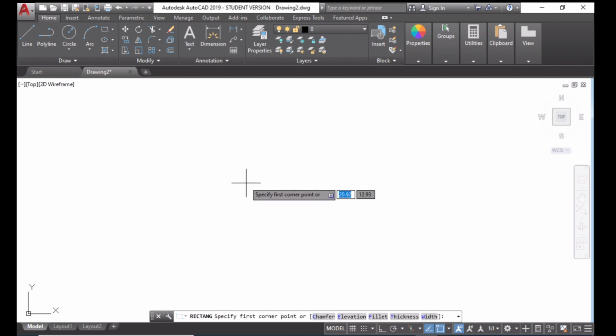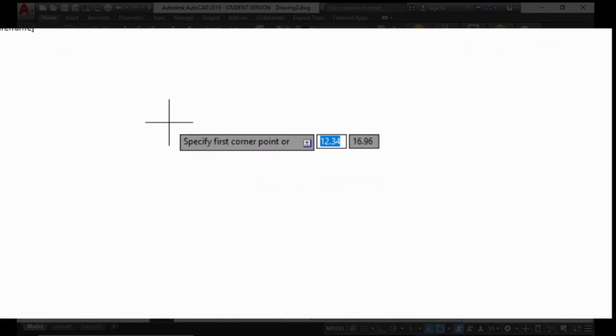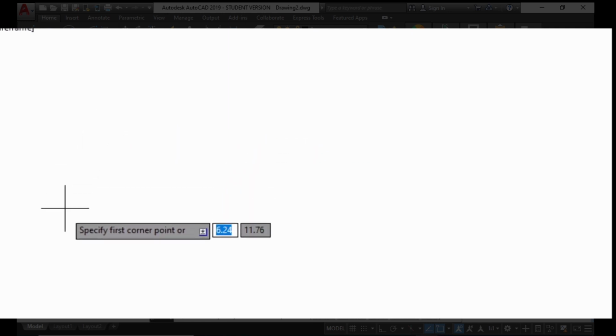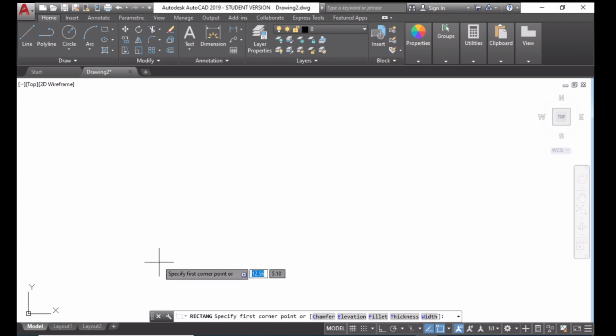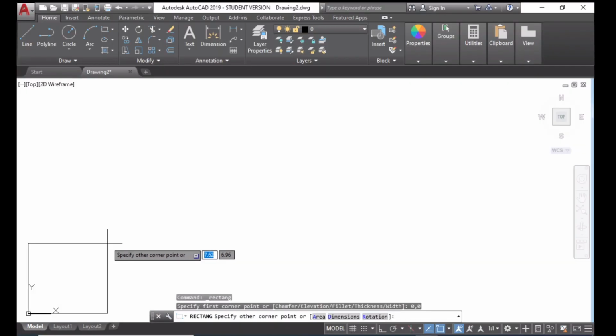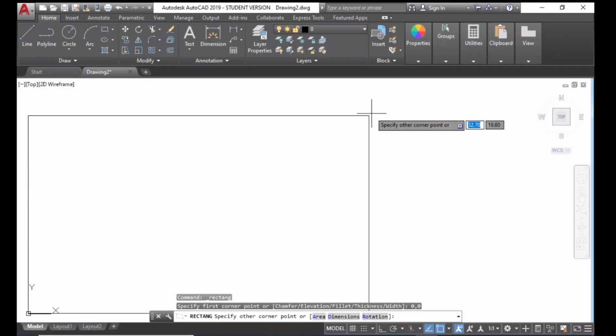As you can see, when I move the cursor, the coordinate is changing. The first one is the X coordinate, and the second, in the gray color box that you see, is the Y coordinate. That means when you keep moving, it will show you your X and Y coordinates since it's a 2D plane. I want to start the corner from the origin. If you move to the origin, you can see it becomes 0 and 0. It's very difficult to locate the origin with your mouse. The easiest way: you hit 0, and if you hit either comma or Tab, it will jump to the next Y coordinate. So I'm going to hit comma 0. So now it is 0, 0, that is, x equal to 0, y equal to 0. Then you press Enter. Now you can see one corner of your rectangle is fixed on the origin.